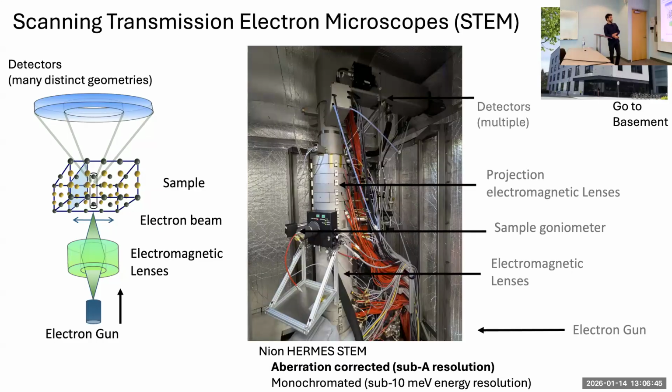So if you go downstairs in Ampel, this is the microscope at UBC. You can see in the bottom, we have the electron gun. There's a bunch of these modules; those represent the electromagnetic lenses. Our samples go here in this black area through a sample holder. We have additional lenses for projecting the beam, and then detectors at the top to detect a variety of signals from elastic to inelastic and so on and so forth.